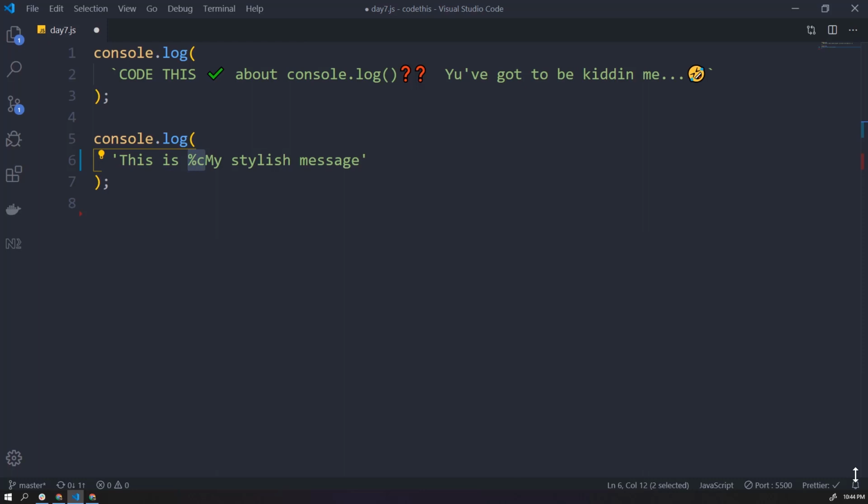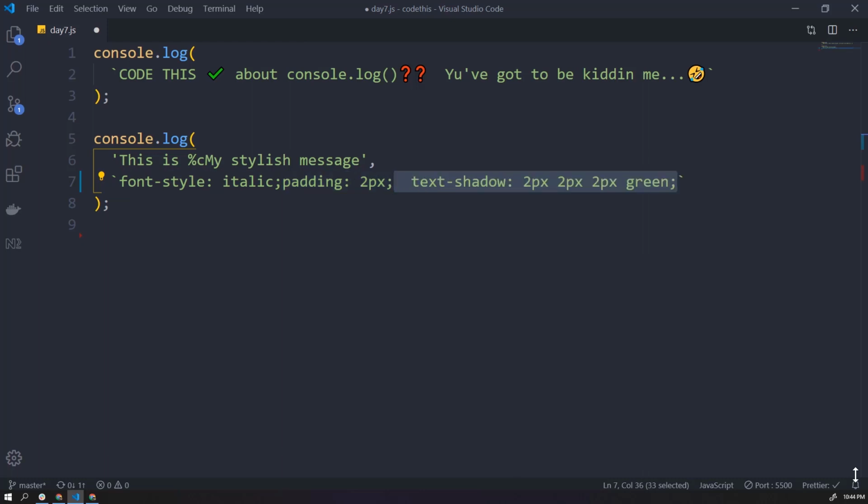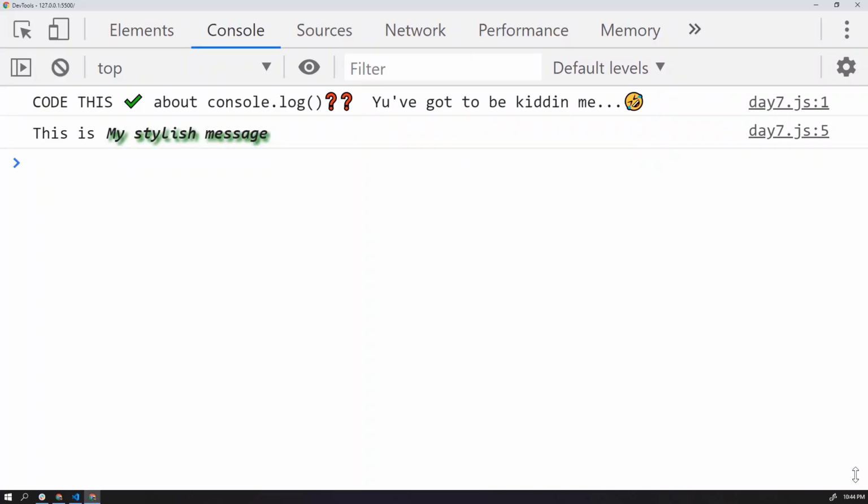So just to apply some styles, you can have this placeholder here and we later take in the CSS properties that we pass here. I'll apply some basic styles like text-shadow property and font weight so that it stands out quite well. Now what we can expect is a pretty site rather than some boring console messages. So let's switch to our terminal and here you see it.